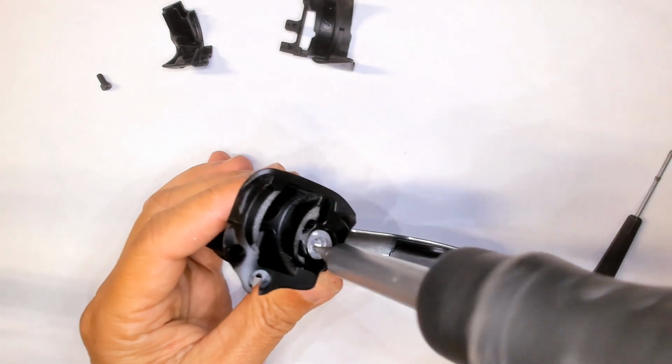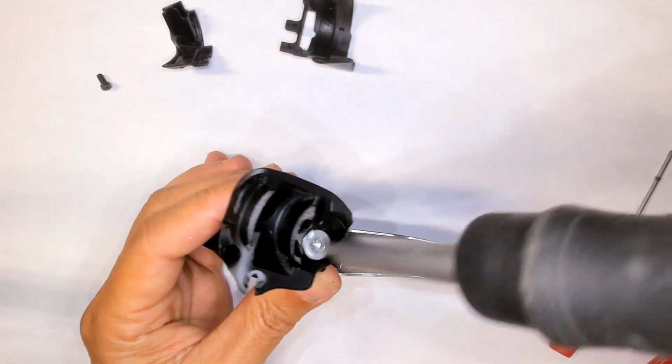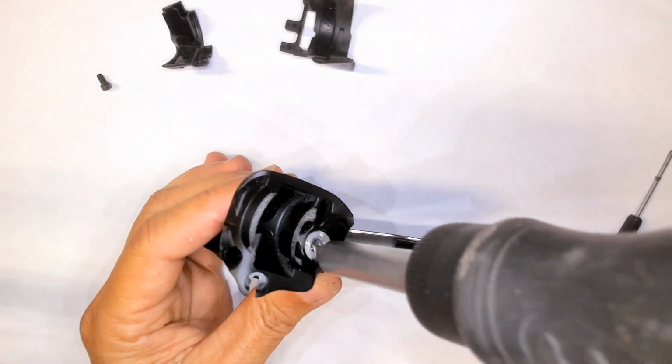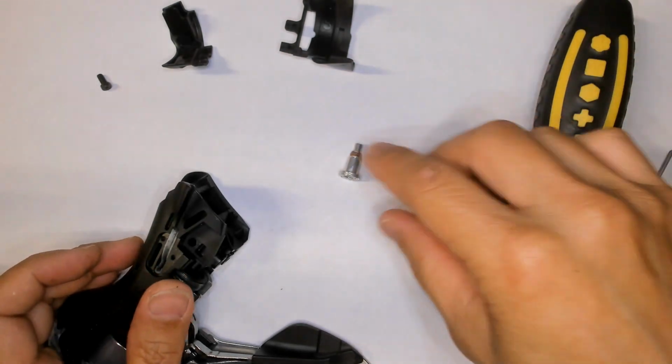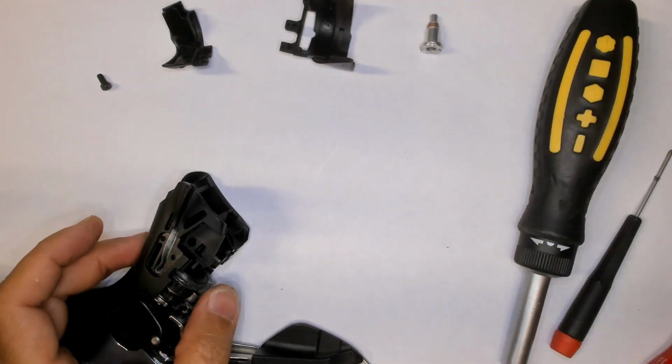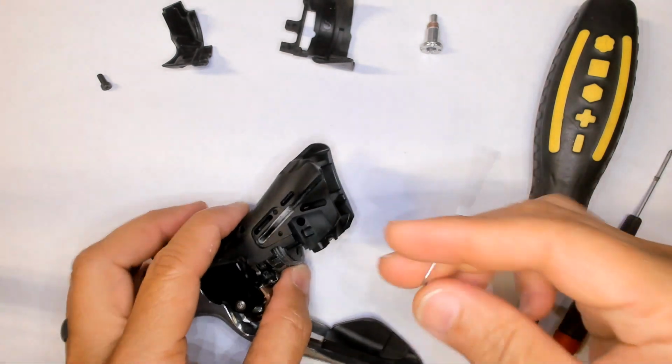Not to mention, of course, I've already loosened it once or twice before taking this thing apart. And it has loosened up. And that screw goes over there. Next piece to come out is this plastic piece.